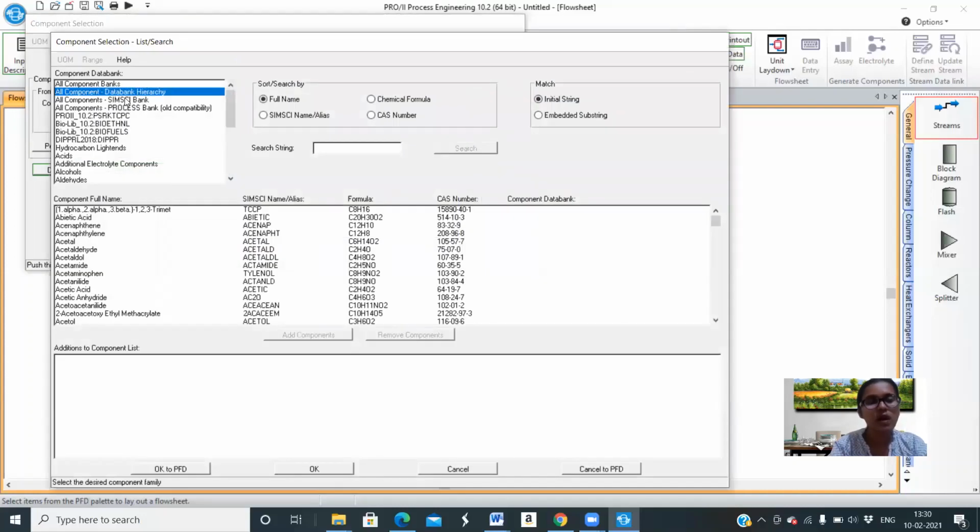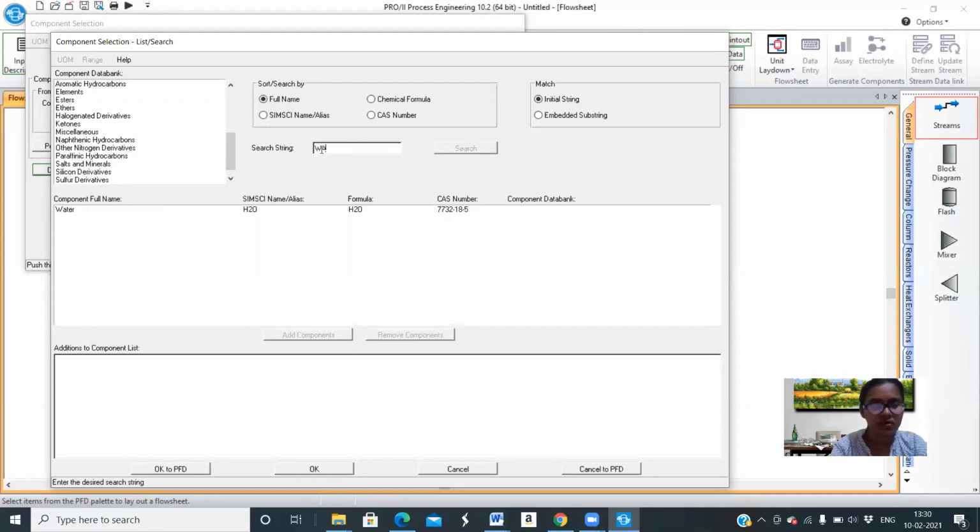Here you can see a lot of component data banks are available like all component data bank, acids, alcohols, aldehydes, amides, amines, esters, etc. Here you have a provision to search a chemical by its full name, chemical formula, or synonym name, or CAS number. So here I want to add water. So I'm searching for it. Here you can see it. Double click on the component to add it into the component list, then click on OK.